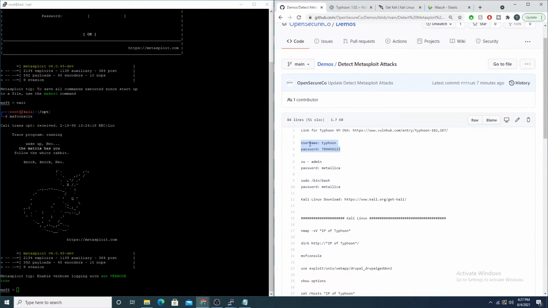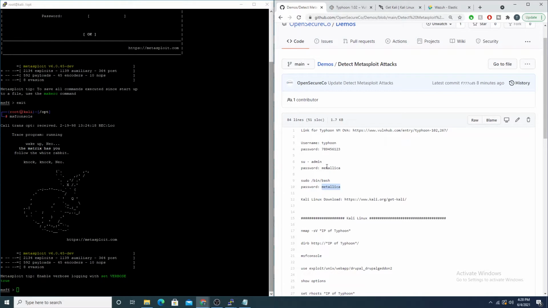Once you've logged on as the Typhoon user, you can run su /admin and provide the password, which is also Metallica. Then you can escalate to root via sudo /bin/bash, and the password is also Metallica again.